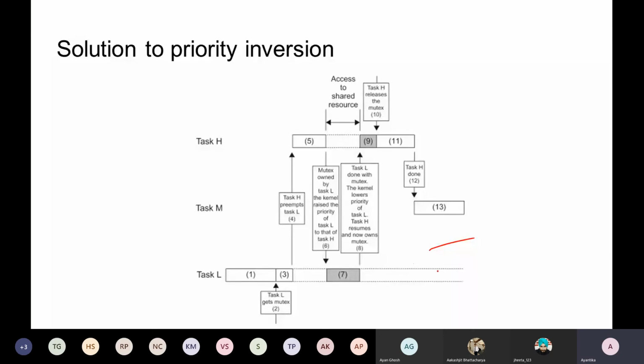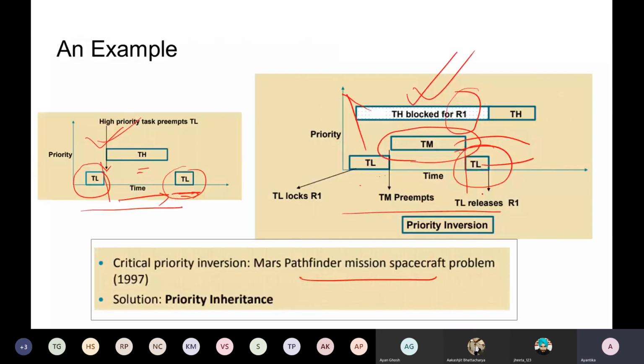Now, why did we term this incident priority inversion? Priority inversion means, according to your priority logic in the real-time system, the high priority task should get high priority to complete its deadline.